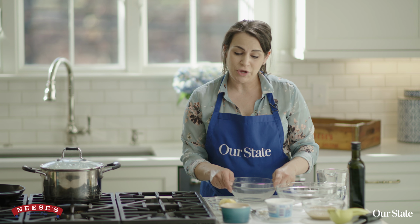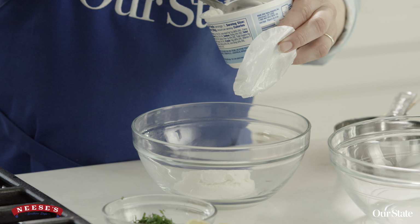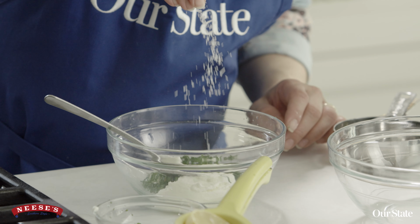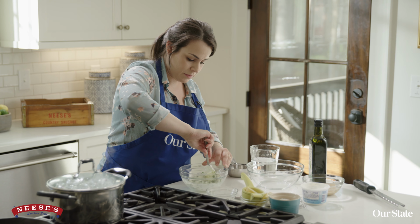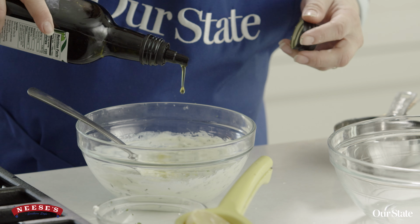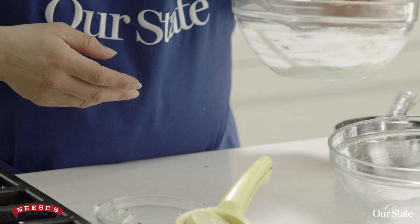So I'm gonna start with the yogurt sauce. We're just taking some Greek yogurt, about a 1/4 cup. We're gonna add to that about half of the lemon that I cut up. Then we're gonna incorporate the mint, a pinch of salt, and then some olive oil. So now that I've mixed this up, I'm gonna add a little bit more olive oil just to thin out the yogurt a little bit. So my first sauce is ready, and I'm gonna work on the tahini sauce.